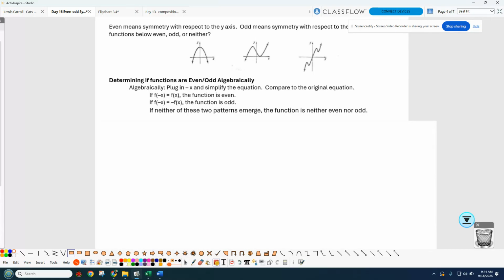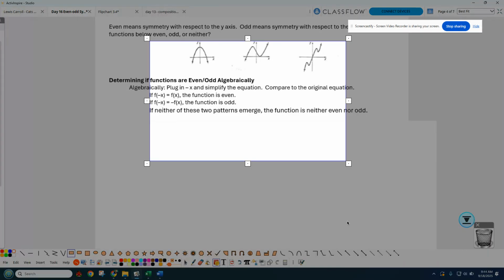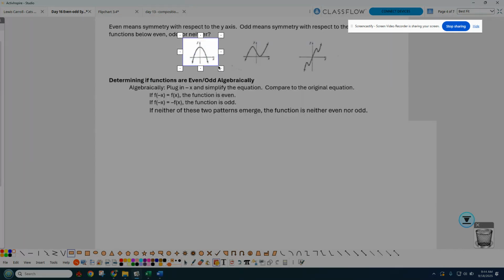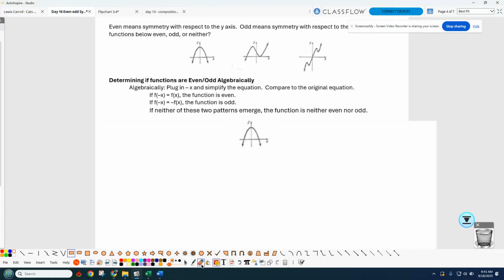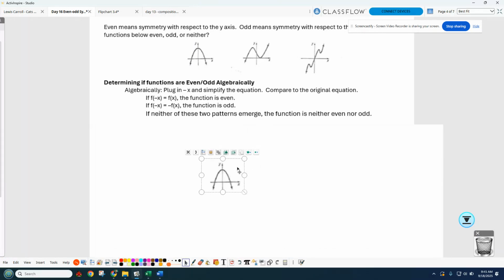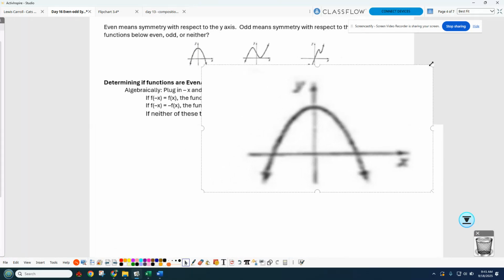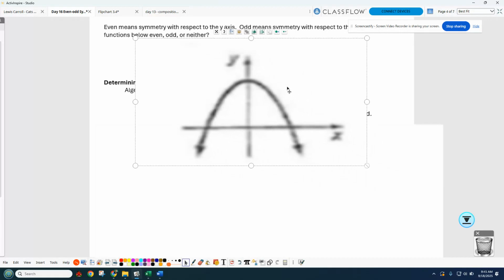So, last year you guys did do something like this in Algebra 2, even and odd? No? Yeah? You guys are shaking your head, yes, those of you who are present. So this graph, is this thing even, odd, or neither? What are you looking for to tell? Those of you who said you remember this from Algebra 2. Yeah. It's even, yes. Why is it even?